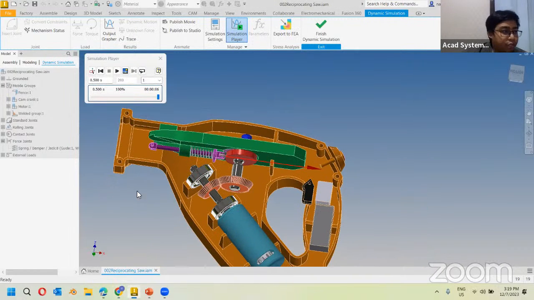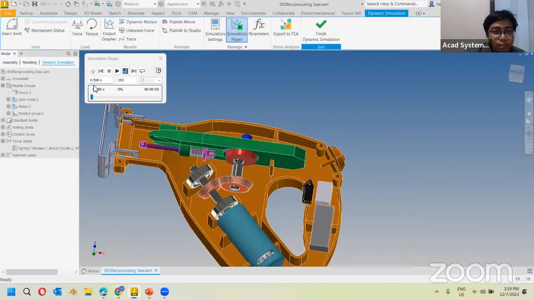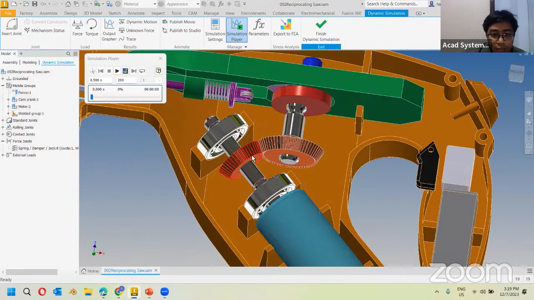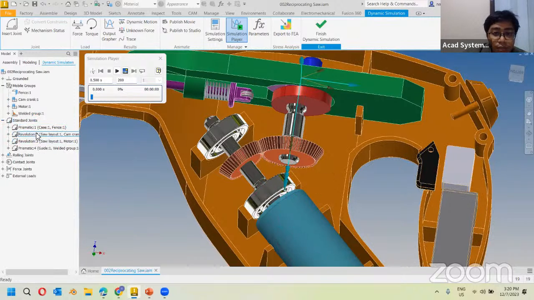Now there is no rotation yet, so we're going to add some rotation for this. So go back to constructions, and then for the rotations, that will be these items. So you can find under the mobile group over here. Okay, no, I believe that one you need to find under standard joint. Standard joints, which is the one. Okay, I believe the division number 3.